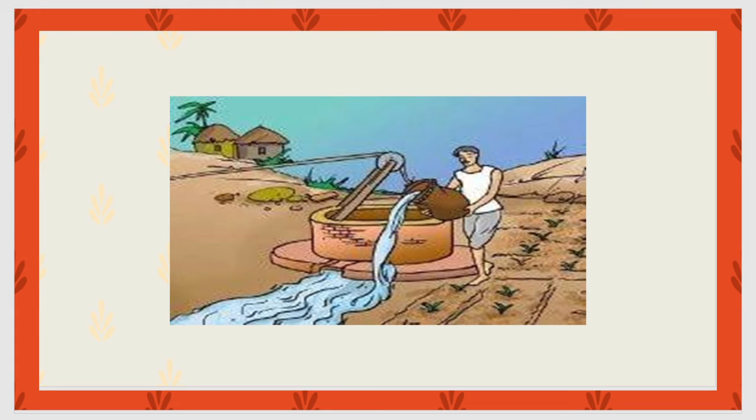Here we have the Moat system. In this Moat system, water is drawn out from a well by using a big container tied to a long rope which moves over a pulley fixed at one edge of the well. The rope tied to the container is usually pulled by an animal. As the pulley is being pulled by the animal, the rope gets pulled up and we get the tank filled with water.